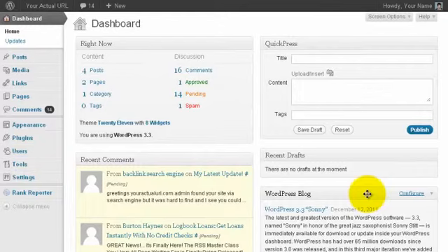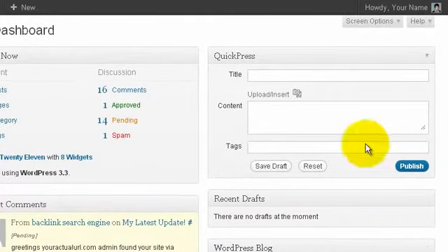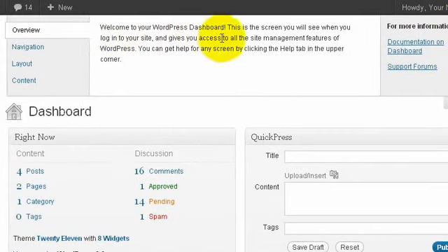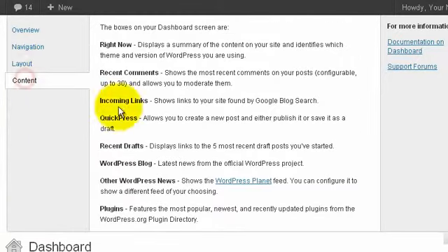In this video, I'm going to show you how to view the documentation for your WordPress software. So once you're logged in to your WordPress account, if you take a look at the top right hand corner of your screen, you will see a section for Help. When you click Help, this is where you see all the built-in documentation for your WordPress account with supporting links over here. So you can click on any of these items to view a very short description of what you can do on this particular page.